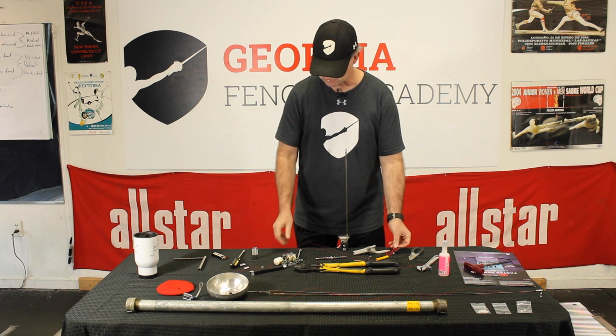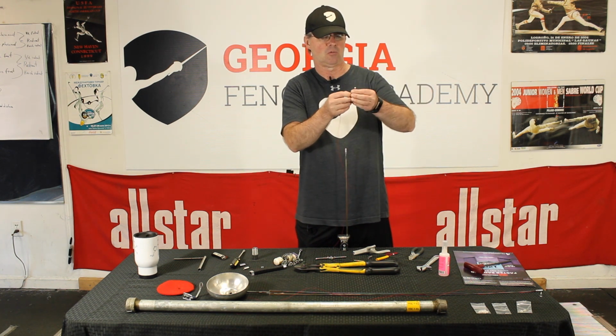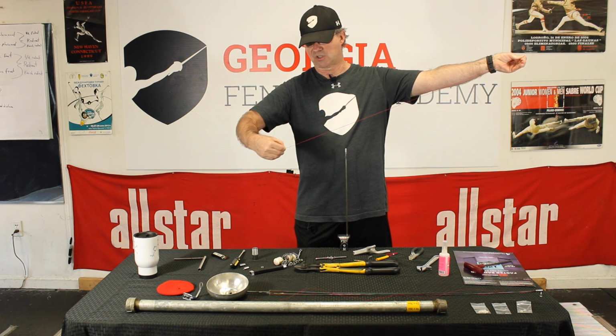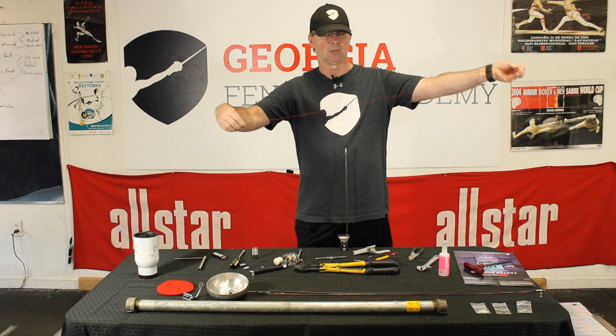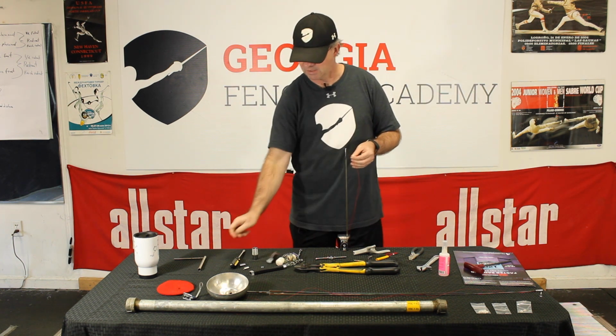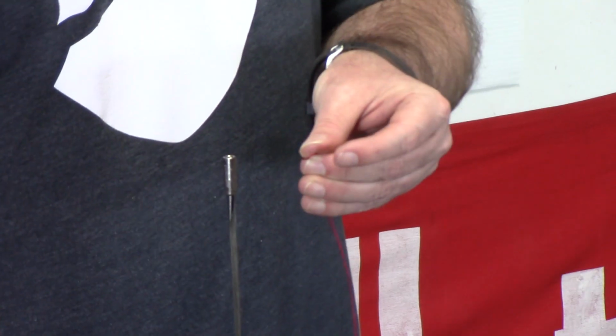And once it's unraveled, what we try to do is straighten out the wire entirely, pulling out all kinks and turns, checking the insulation to make sure there's no exposed wire. Then I'll grab a lighter and burn off some of the flak here.